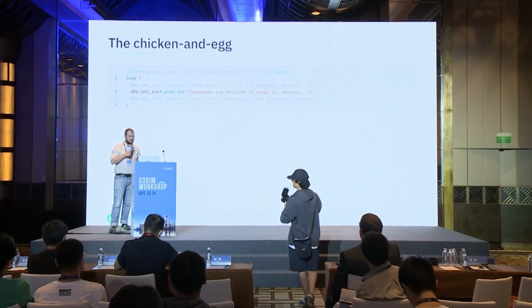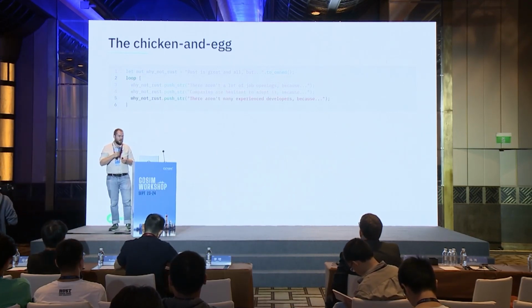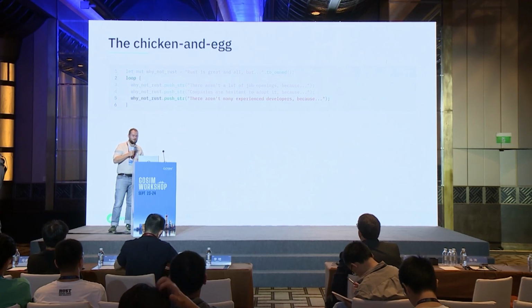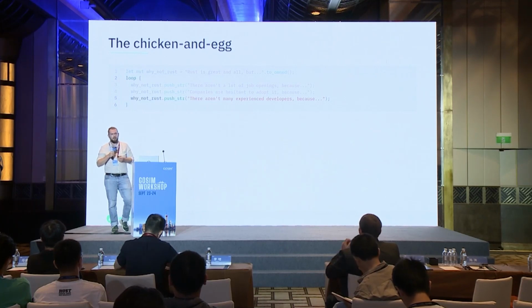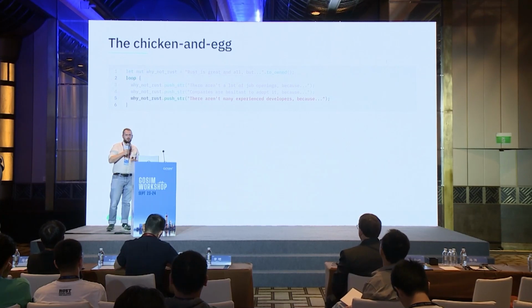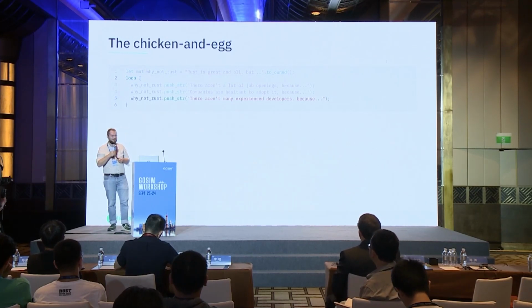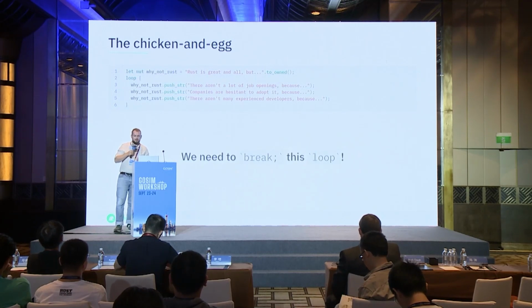And I think this is because companies are hesitant to adopt it, obviously, because there aren't many experienced developers. And developers think, why would I learn Rust? There aren't any jobs in it. And companies think, why would you use Rust? Because there aren't any developers. So we need to get out of this cycle. We need to break this loop.